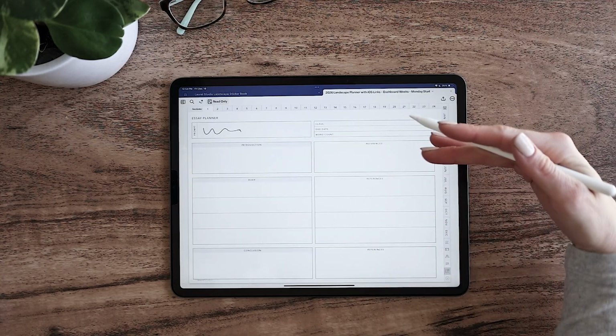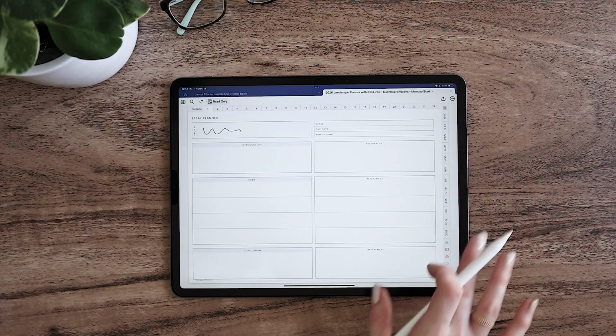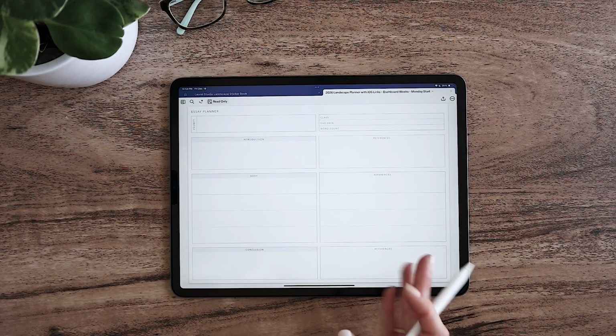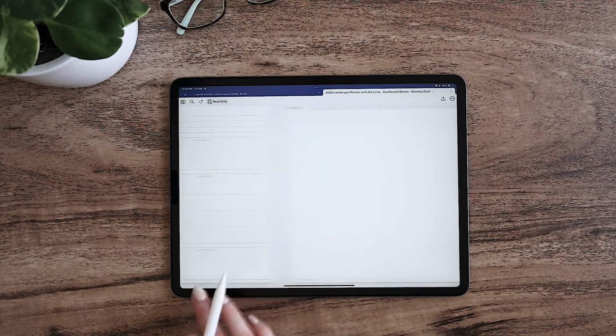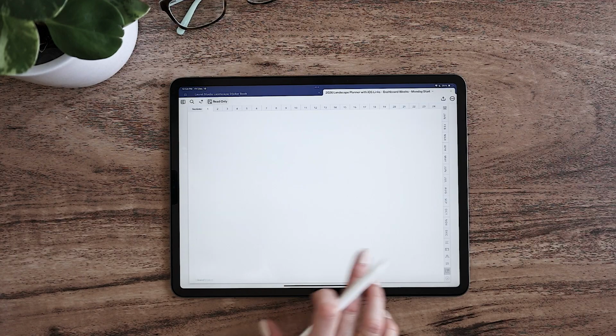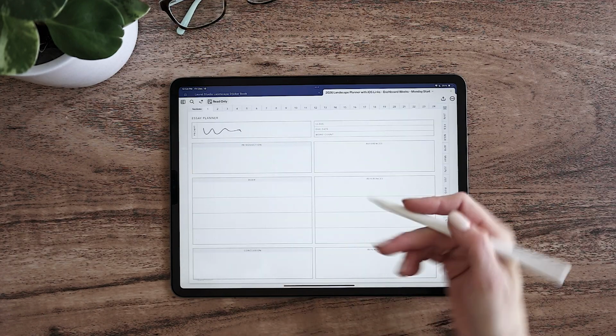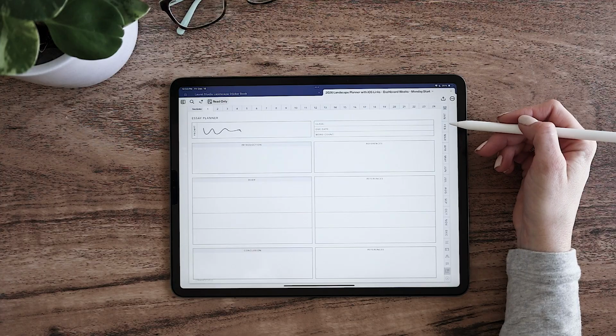So that's why I always recommend doing a screenshot, saving it as an image and placing it on top of a blank page of your planner instead of importing it as a PDF when you're looking at just a simple single page layout that you want to pull in. But it is totally possible to add it as a PDF if that makes more sense for your use case. And of course, you just have to swipe back to get back to all of your page navigation.